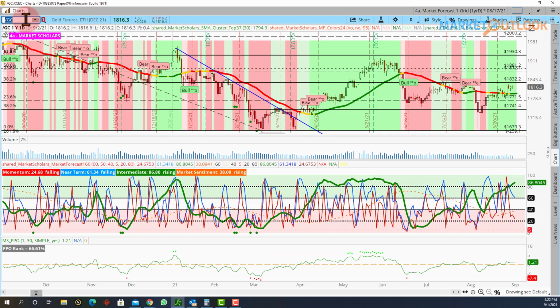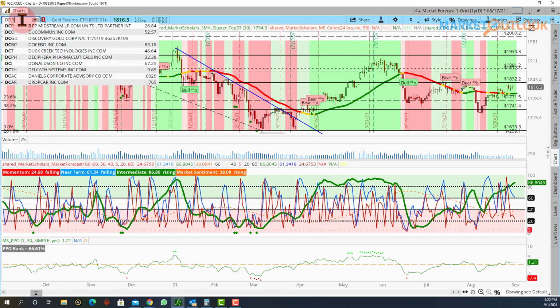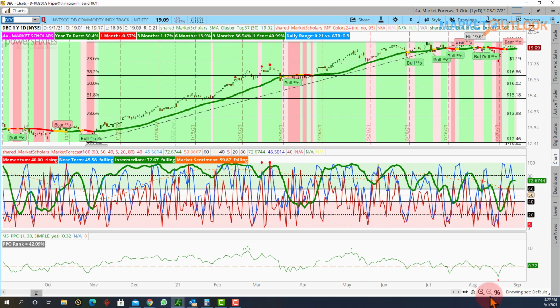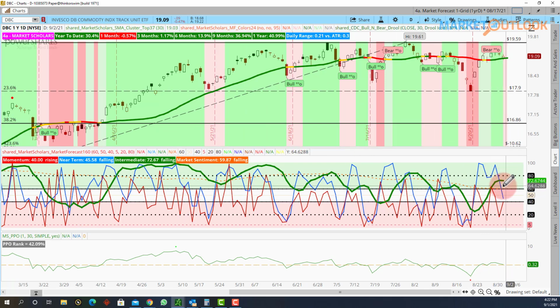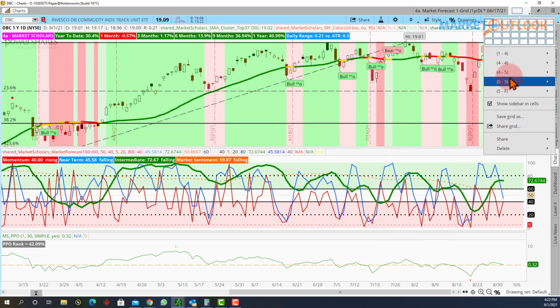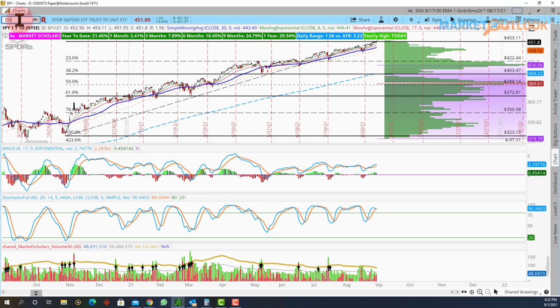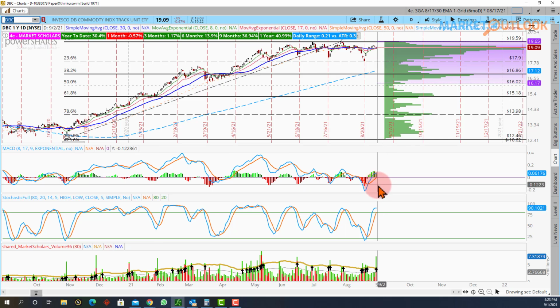Even though we're kind of neutral, you can see gold's intermediate line is above 80, even if it's not very strongly above the moving average there. And then, of course, commodity prices have been another big dollar-related trade. Again, you can see how bullish they are, and you can see the intermediate line did get above 60, but the near-term line is already kind of petering out, and the intermediate line looks like it's unable to get back above the 80th percentile. You can see the histogram's already peaking. Resistance appears to be holding.